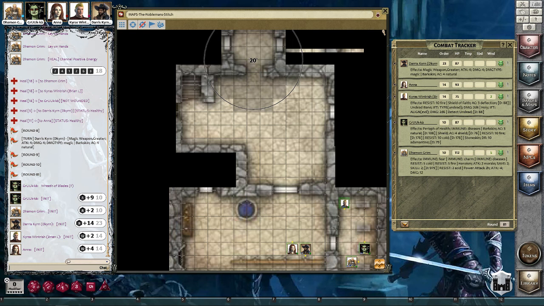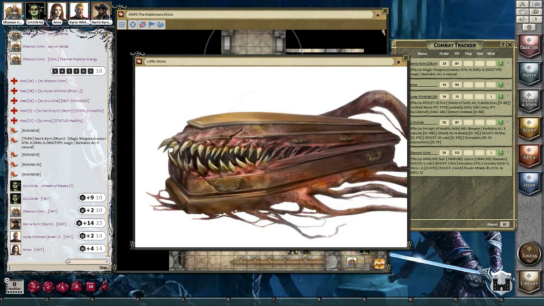Okay. Damon, as you are looking at the stone coffin and you are trying to get the lid off of it, it moves in a way that a stone coffin lid should not move. Let me pull up the picture. And you're quite sure that this thing is alive.